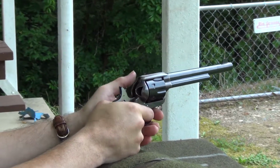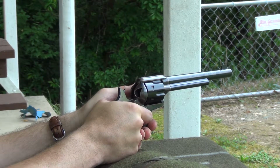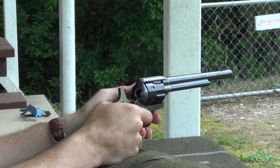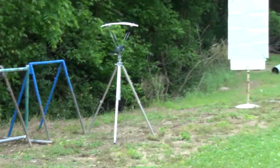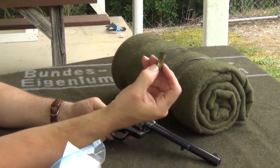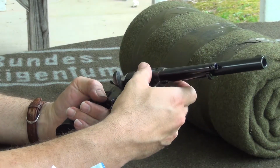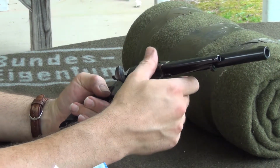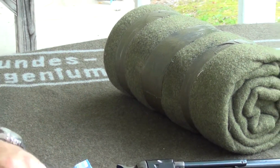So we're going to take a couple shots here. I'll be shooting at the second one down on the left. Just shoot a little bit higher. Nope, that was point of aim, point of impact. I shot my sticker off. You can tell that's a very mild load just from the soot that's gathering on the outside of those. But extraction is a little bit easier than with the skeleton load. So I would say that skeleton load is probably about maximum as far as you'd ever want to take it.